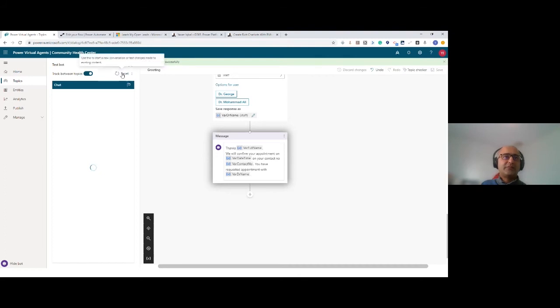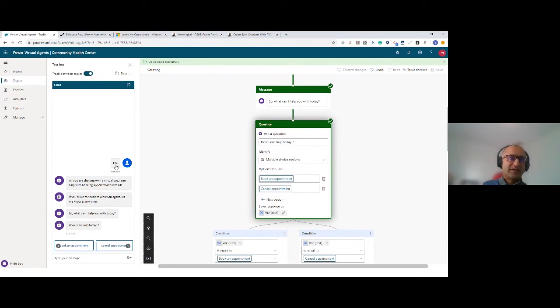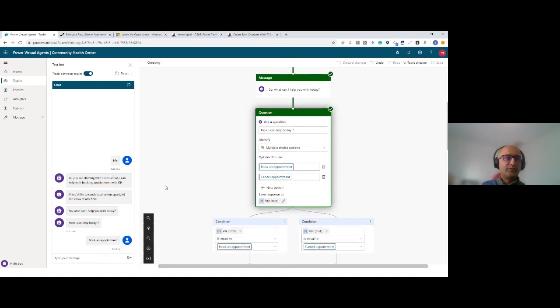and I will restart chat from here. Even if I don't do it, it will work, but just to refresh everything. Even you can see I just typed accidentally with wrong spelling. Bot was able to understand basically this user has tried to type hi, and as expected, bot is asking if I want to book an appointment or I want to cancel an appointment. Since we are interested in this option, let's go with it.